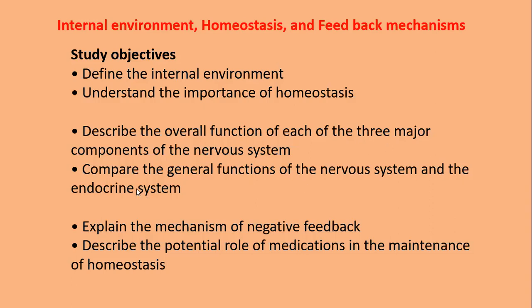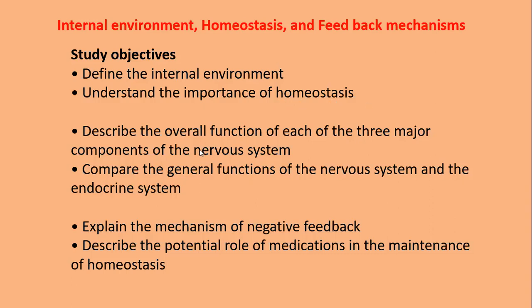The other thing is that the endocrine system can perform a similar function as the nervous system. It will tell one part of the body that there is something wrong with the internal environment. It will cause the gland to secrete substances that will correct that deficiency or deficit. And these secretions will be circulated by the circulatory system. And once they reach their target tissue, they will restore the internal environment. So these two systems work together to connect the other systems so that when they all work together, their main role is to maintain homeostasis.